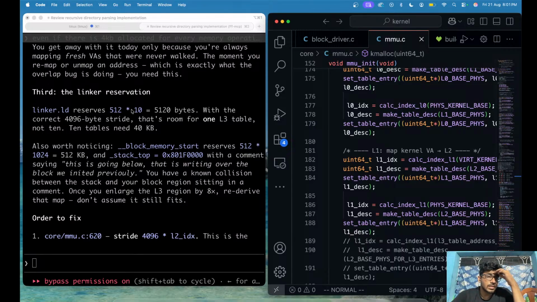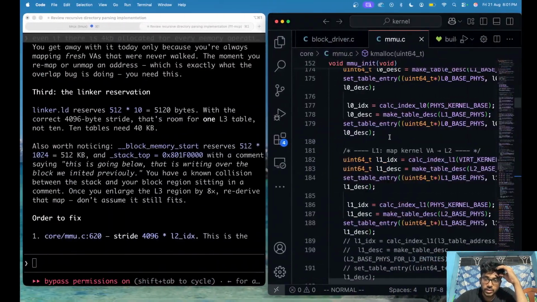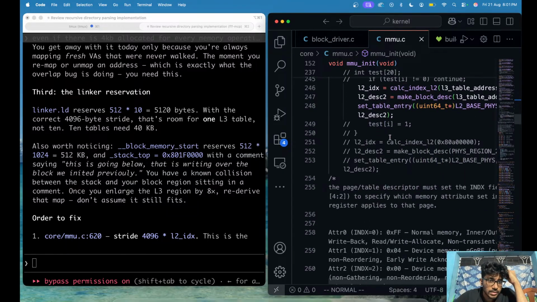I guess this is the issue. Maybe I believed that 512 times 10 should give me room for 10, but instead of thinking about whatever it says, I have to consider what is really here. I have to think about what exactly it is. Let's start that instead of assuming anything.